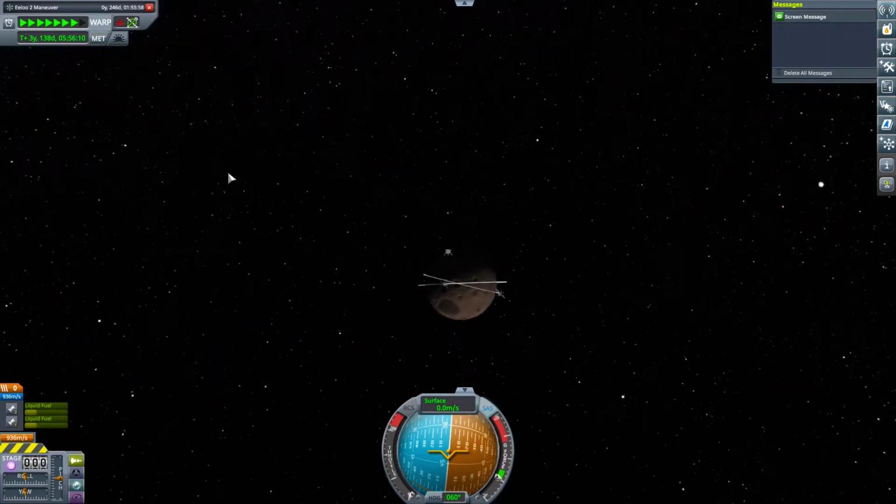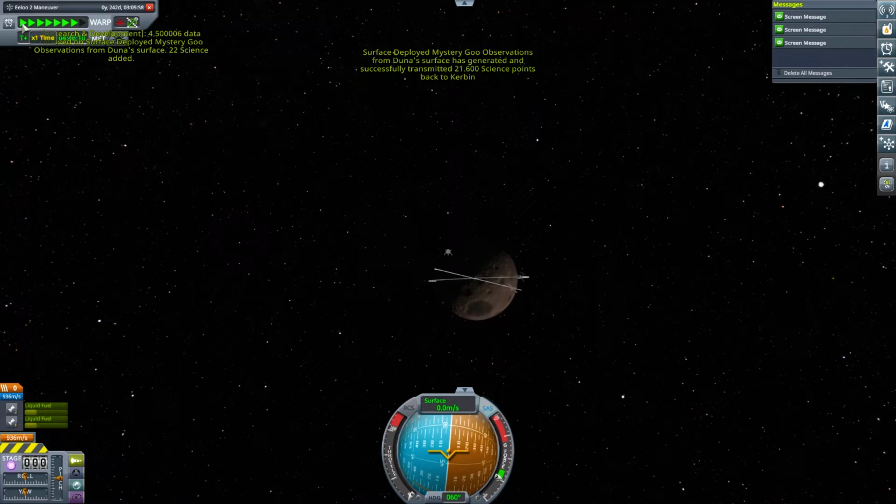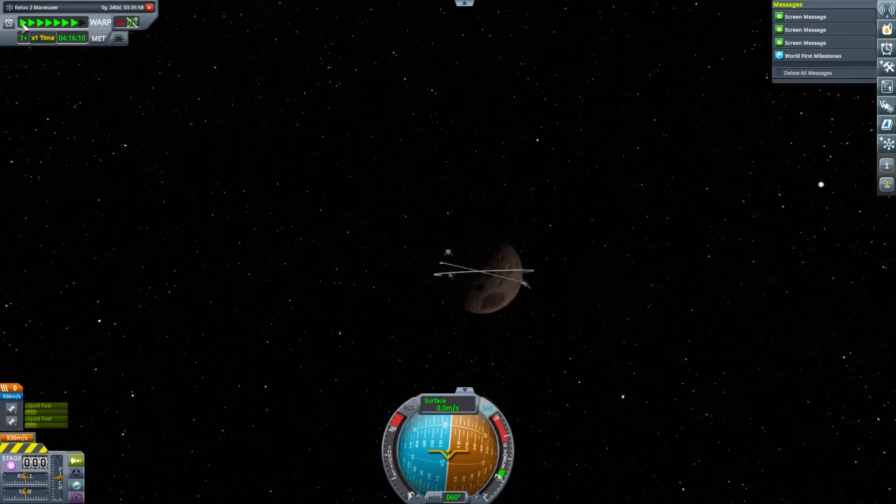We need to get to 1,000 science. We need to get that scanner. I'm tempted to try and launch our rescue mission to the moon without it and then add it on later with an engineer. That is an option. You know, it's something we could do.